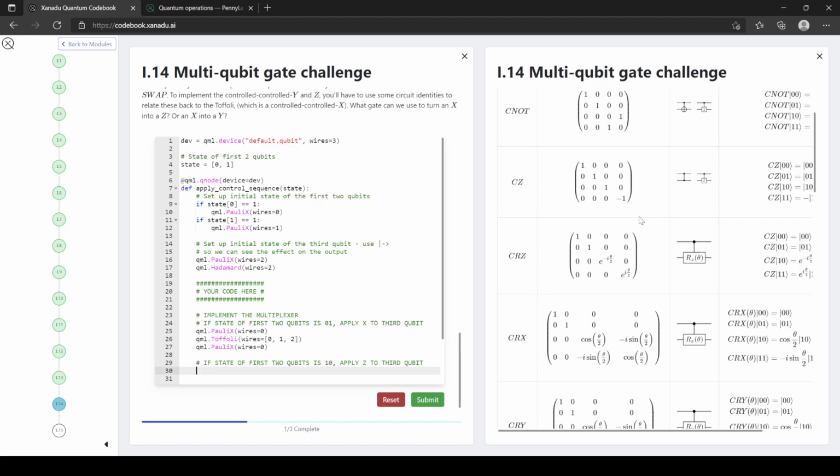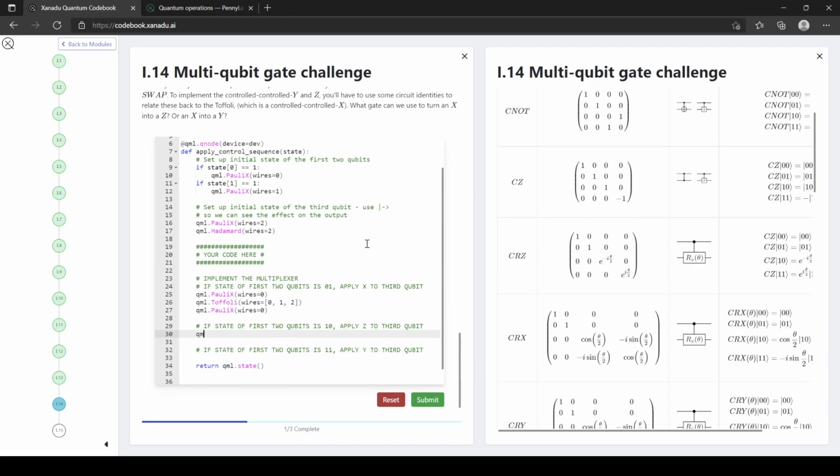So what we can do is qml.CZ wires equals 0, 2, and then qml.CZ wires equals 1, 2, because if it's 1, this will trigger, and if it's 0, this will trigger. This won't trigger, which will uncompute it, but that would also be true for 0, 1. Huh.